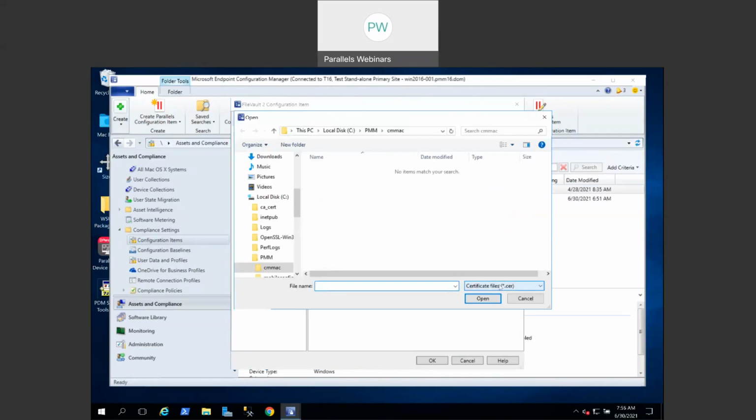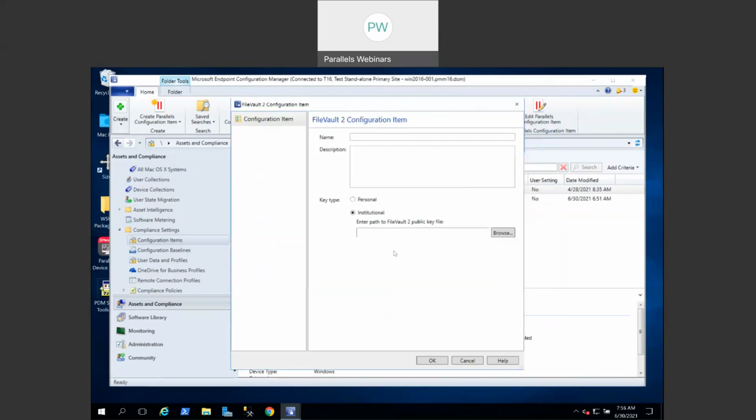When you go to Keychain through this process, you will first go to command line and type in a file vault command. It'll build a policy that goes into the keychain. We bring out the .cer for the file vault policy out of the keychain, and then we can point to it here for the file name and bring it in for visibility. Then we can deploy this out. So pretty easy. It's like 6 steps in our administrative guide, and it tells you how to build that institutional one.